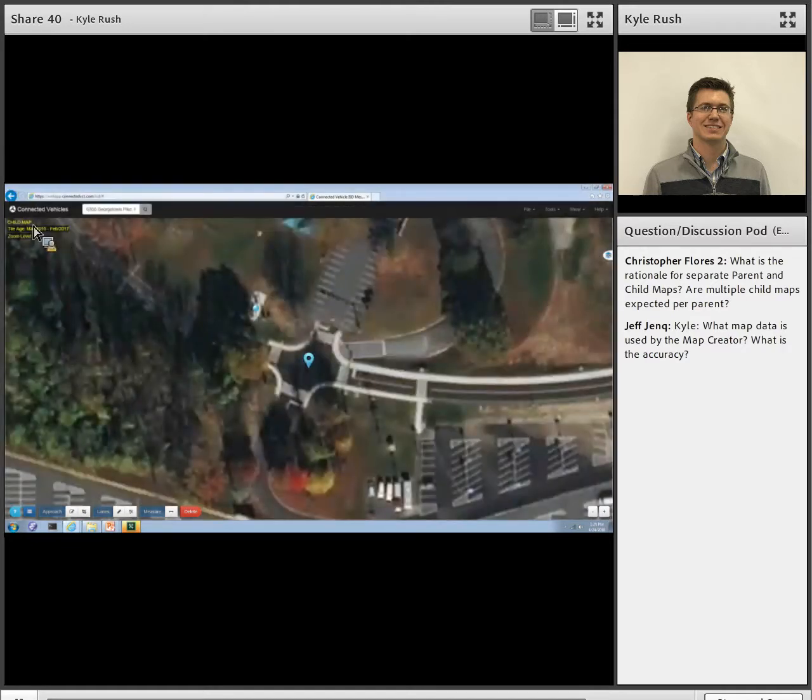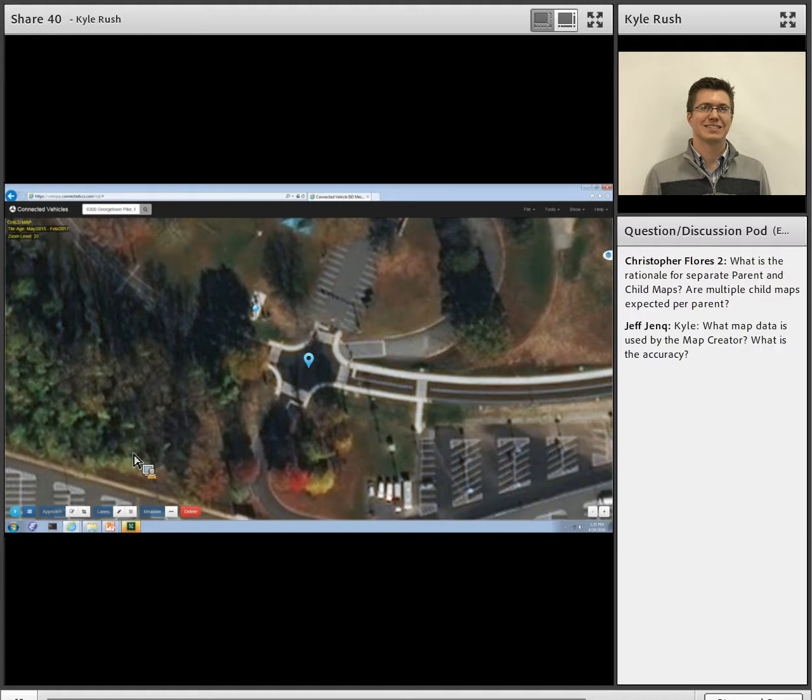So now we can see we're in the child map editing mode, but you can see it's imported all of the data from the parent that we just entered. This data is not editable from the child's perspective, so it's locked. You're guaranteed consistency between all the children of the same parent map message. But we can still see it here for our reference and usage.